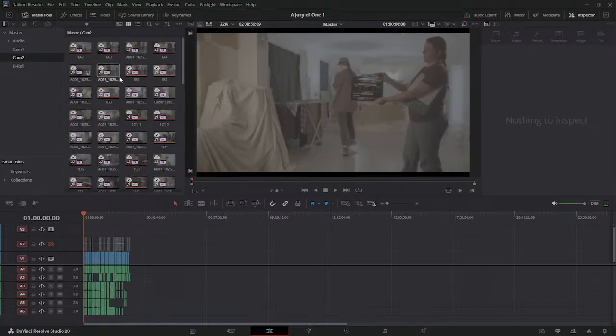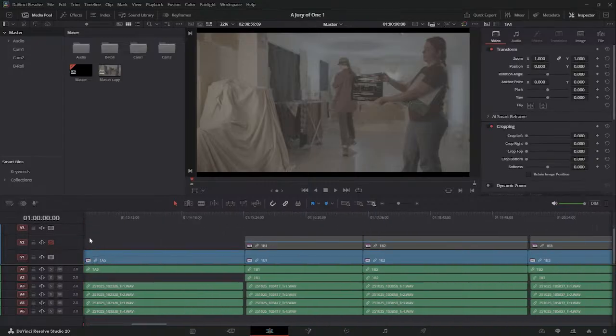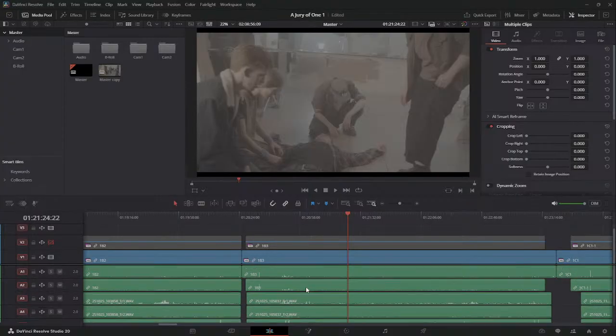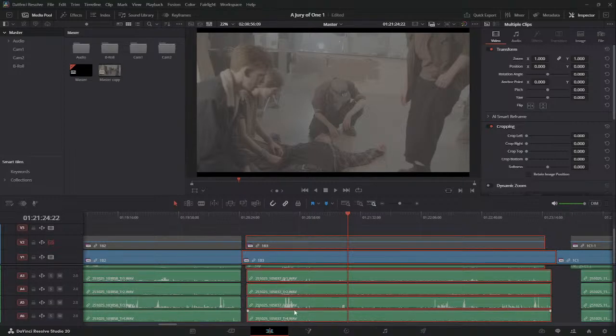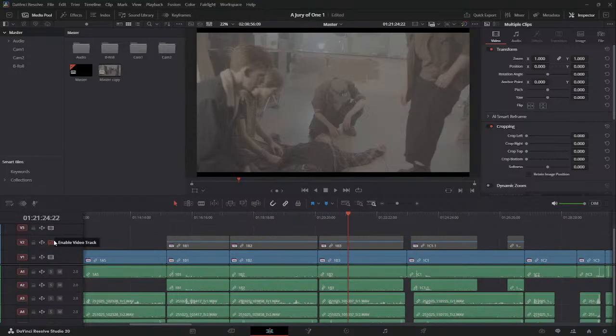And so we can go to camera 2 and realize, there isn't a scene 1B. Oh, there is a scene 1B, take 3. And then in master, I've lined them all up. So there's camera 2 on top, camera 1 on the bottom, and then the audio here is 1B3 audio, camera 1 audio, camera 2 audio, and then the 4 tracks that were recorded on the Zoom H6E. Yes, that's what we've done.